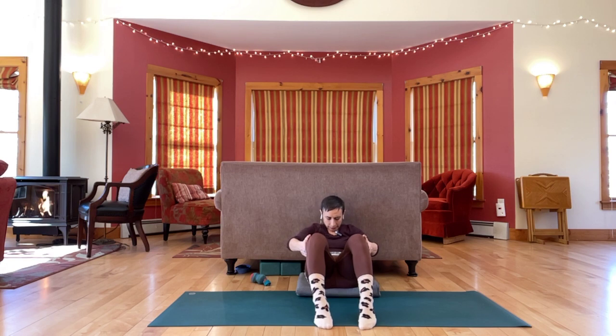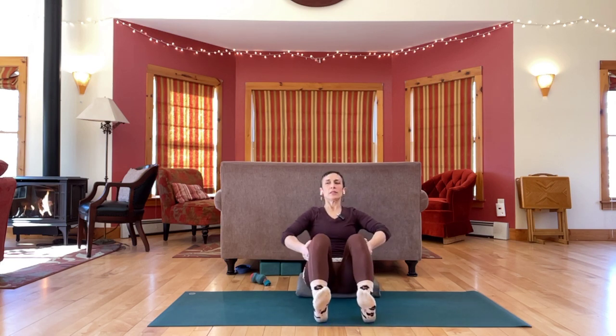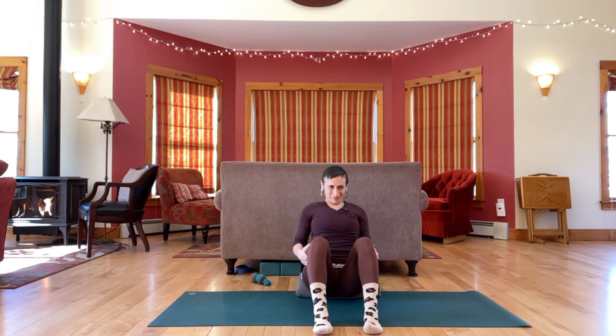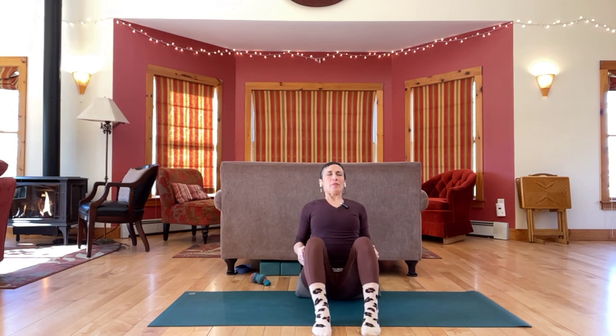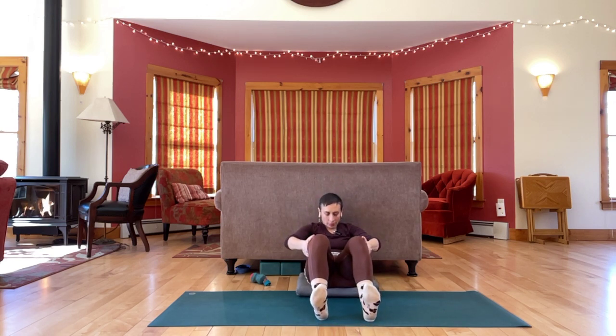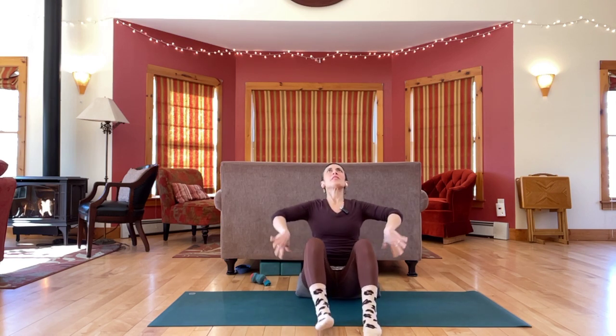Exhale, round. Inhale, roll up and arch. Exhale, back. Inhale up. Exhale back. Inhale up. Back. And up. Now round back, release your arms and come down a little lower.